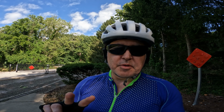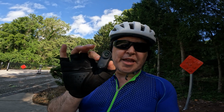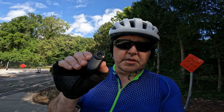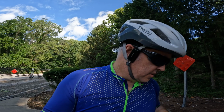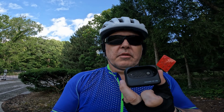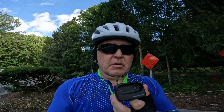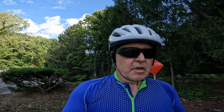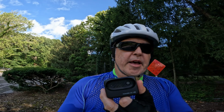So the GO 3S system is really two pieces of tech. The first piece is obviously this little camera. This is the camera, this is where the memory's stored, this is where the lens is and all that good stuff. The other piece is, for lack of a better word, the action pod. I'm sure there's an official name for it, I just don't know what it is. This will charge the GO 3 camera when you have it off, because it's on the GO 3 itself. It's got a small battery life, but this can act kind of like a battery extender.